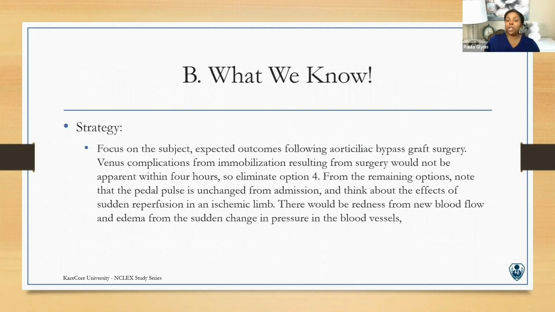So what do we know with this? We're focusing on the subject. We understand what normal is for someone who has had an aortic iliac bypass graft. What does it look like in the immediate post-op period? What is expected? What are our pulses expected to be? What does the skin feel like? Do we expect any swelling or anything like that? So what are the expected outcomes?